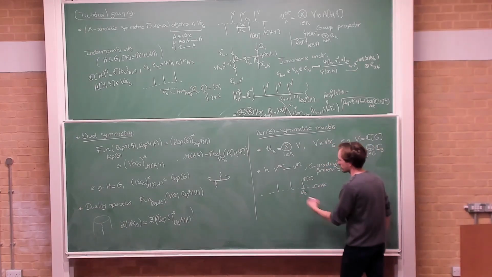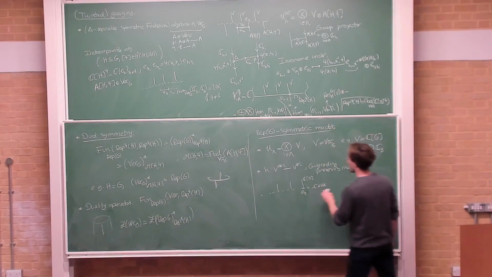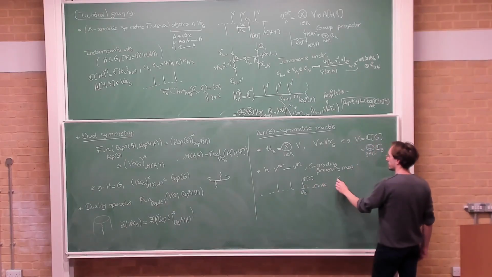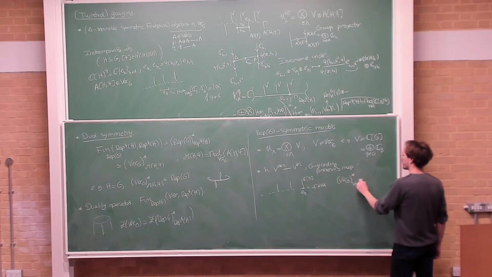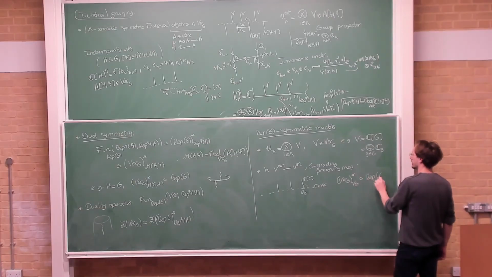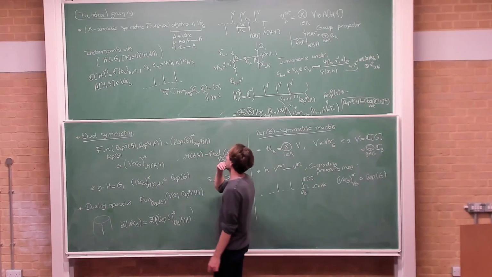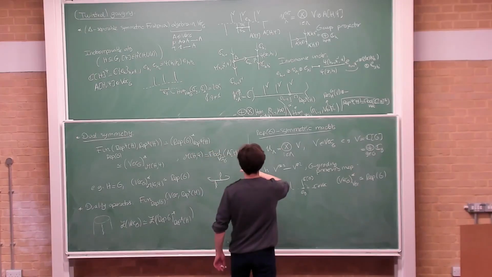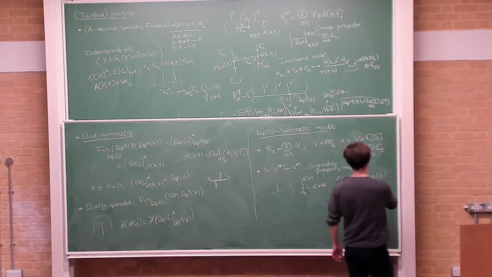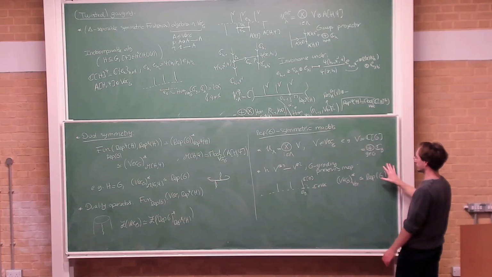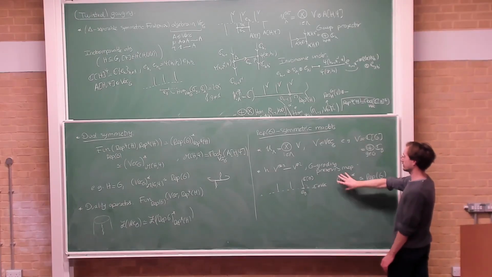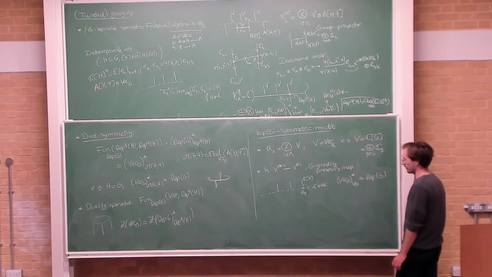Now the symmetry, again, is going to be given by the so-called Morita dual of VecG with respect to Vec, which in that case is RepG. This is in the spirit of a duality relation: if you take the dual twice, you go back to itself. Since the dual of RepG with respect to Vec is VecG, if you take the dual of VecG with respect to Vec, you should get RepG.